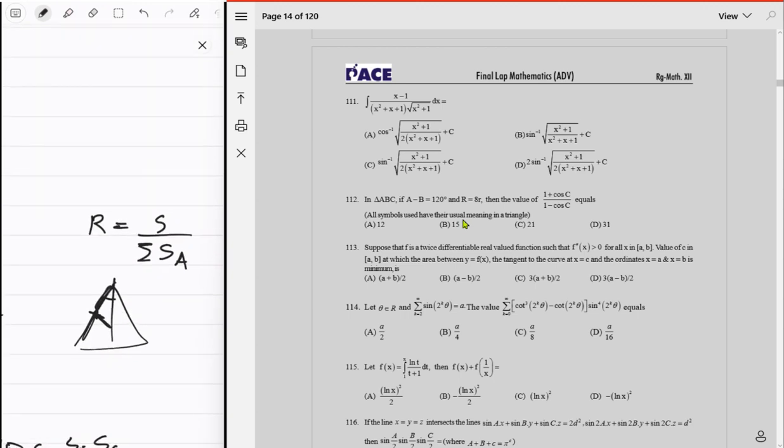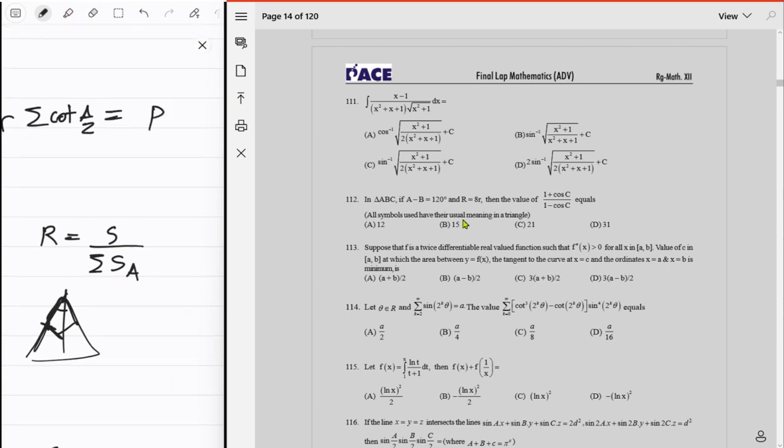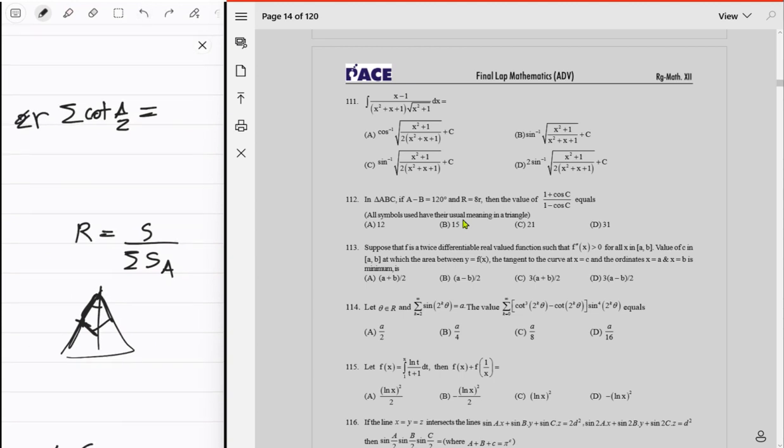What does that mean? That cot A, so it's like what? r cot A, so 2R will come here also, right? Yes. So 2R cot A upon 2 plus 4 cot B, it's like summation of cot A upon 2. This thing is equal to the perimeter. So what we get is, this is just for the same perimeter. So like r is equal to, achha change this, so like A upon 2 is how much, 5 upon 2, right? Yeah, it works out just that way.